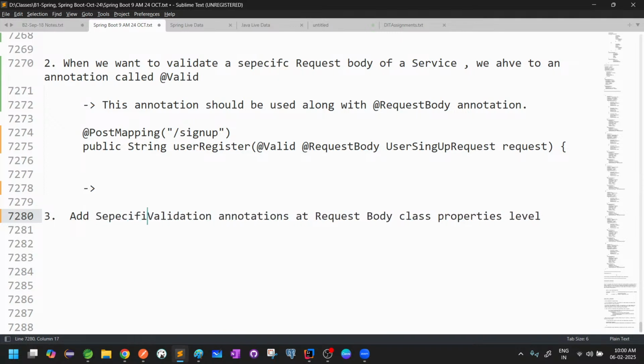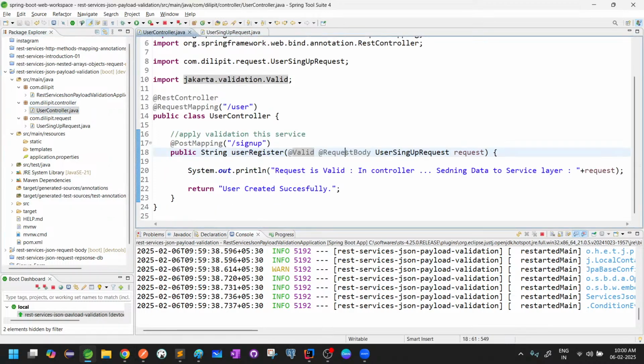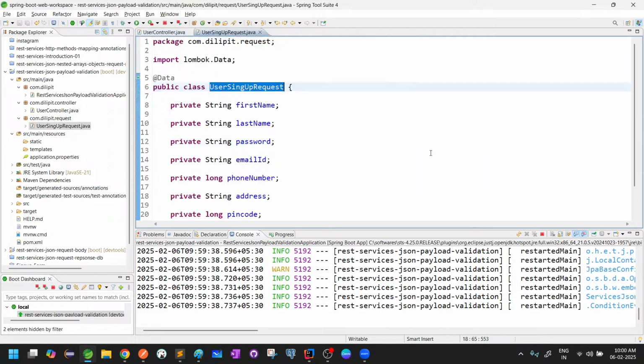Add specific validation annotations at the request body class properties level. So go to the request body. Yeah, go to the controller. So validating the request body, and in this Java class, finally Jackson will map the data, right?